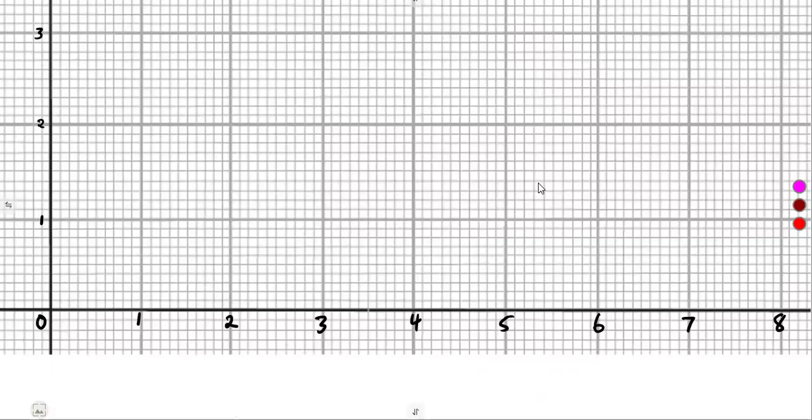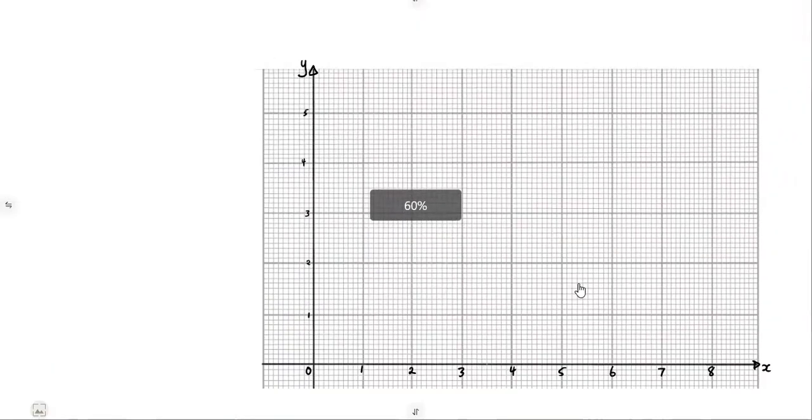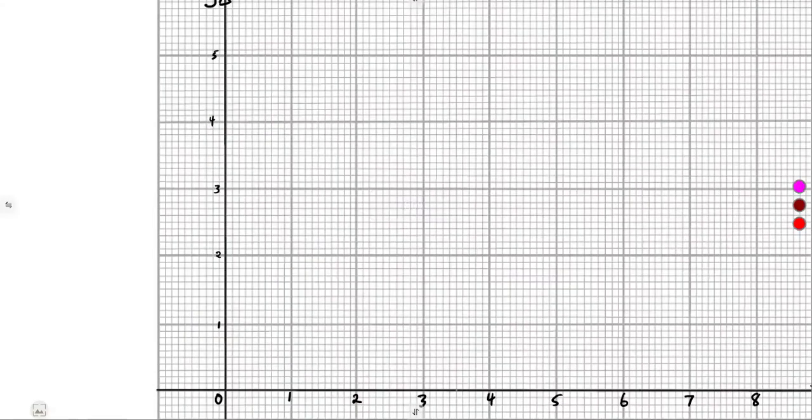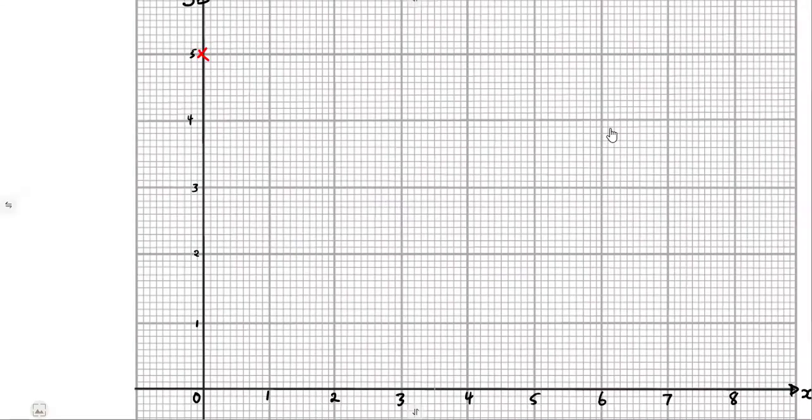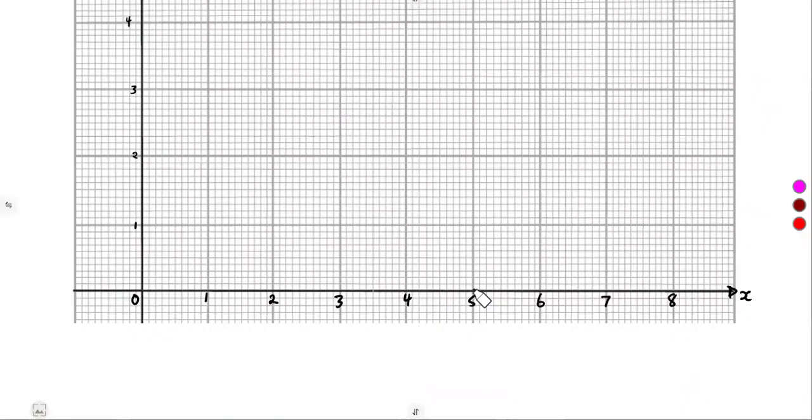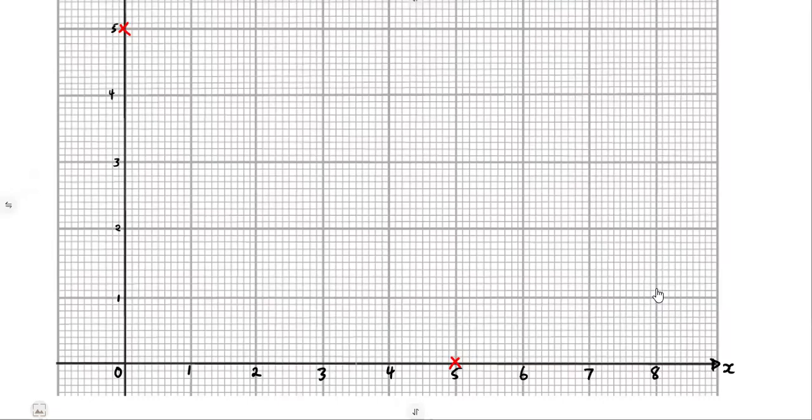(0, 5), where do we have the (0, 5)? In the y-axis. That is just like we are talking about the y-intercept. So that's 0 versus 5. You mark the point. Remember the other one was (5, 0). So (5, 0) in the x-axis. That is our x-intercept. So these 2 points are enough for us to have a line.